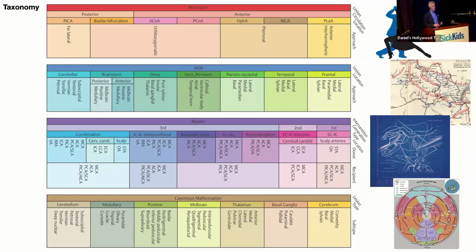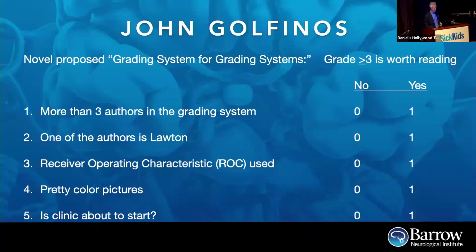With each of the books, they have a metaphor. The metaphors are to the right. The first one, with the aneurysms, was dancing and taking a complex surgery and breaking it down into individual steps. With AVMs, it was war, and thinking about how you attack an enemy like an AVM in these maneuvers or steps to do combat. With bypasses, you're building things, so it was architecture and blueprints, and that was our theme for 7 bypasses. And with Cavernomas, it became cartography, and you can see the map there.